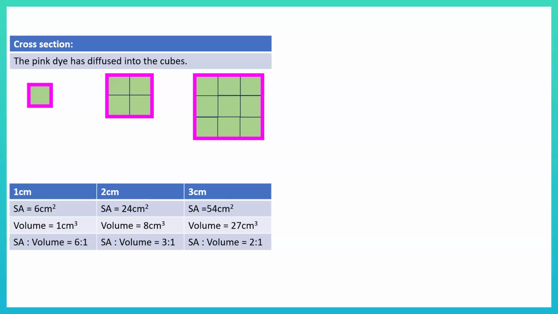So in that case, more dye would be needed. No, more dye won't make any difference because it's just the surface area that we've got to work with. We can put as much dye in as we like. It won't make the slightest bit of difference. What we can do is increase the time that we're soaking it for. That would help. But if that was a real life scenario and these were cells in the middle of this cube that were relying on oxygen, they might well be dead by the time that diffuses in. This smaller one would probably survive because it's got a smaller volume to cover. This one would just die.